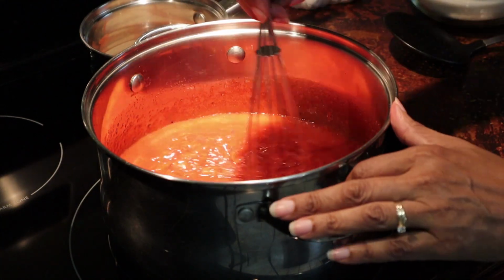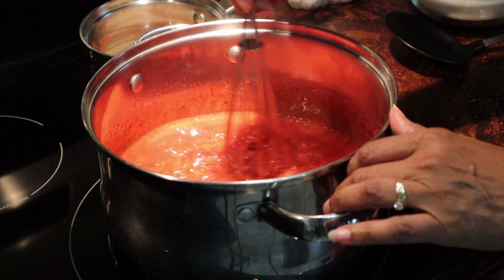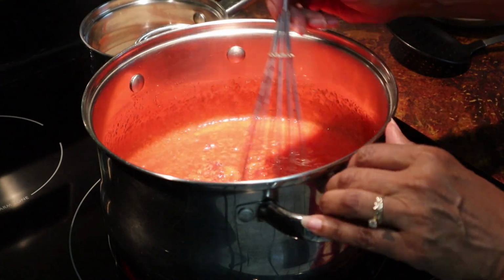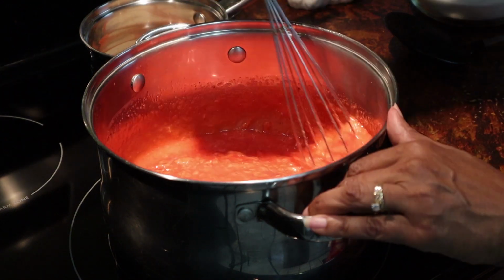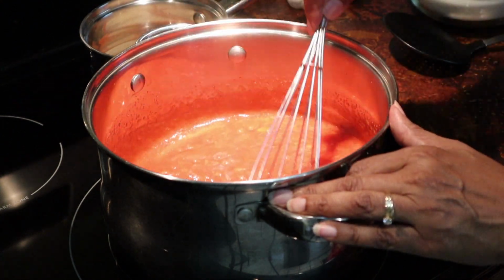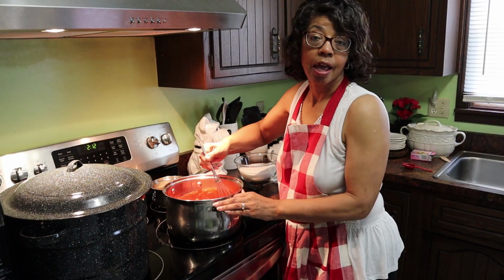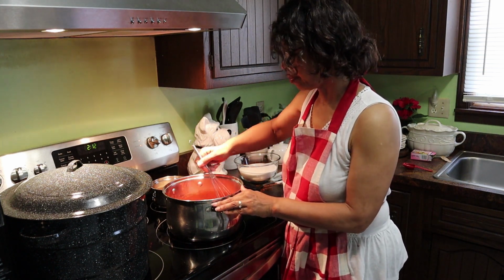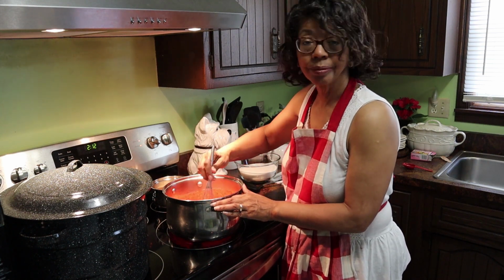One of the things that always happens when you make jams or jellies and that kind of thing is you get a little bit of foam on the top of the jam and the jelly, and it can make your jelly or your jam cloudy. So you always have to skim that off. But one of the things that she said was that using the butter helps to kind of cut that foam. It does something with disrupting the surface tension so that you don't get as much foam. You'll still get some, but not quite as much. So that was something else that I learned. I never would have thought about putting a little bit of butter in the jelly, but if it helps to get rid of some of that yucky foam, I'm all for it. And of course, we'll see how it tastes.